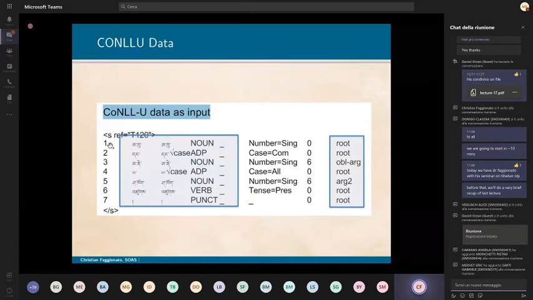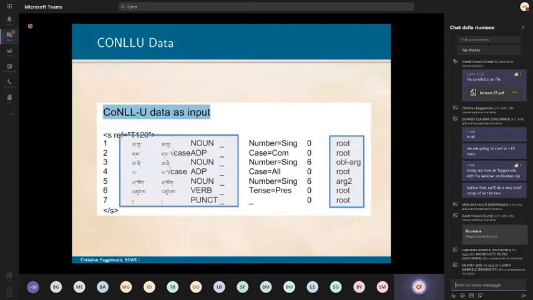like the ID here, the first one. Then you have the word or token, and then you have the lemma, the lemmatized form. I don't know, if you have 'went' in English, the lemmatized form is 'to go', the infinitive form of the word.